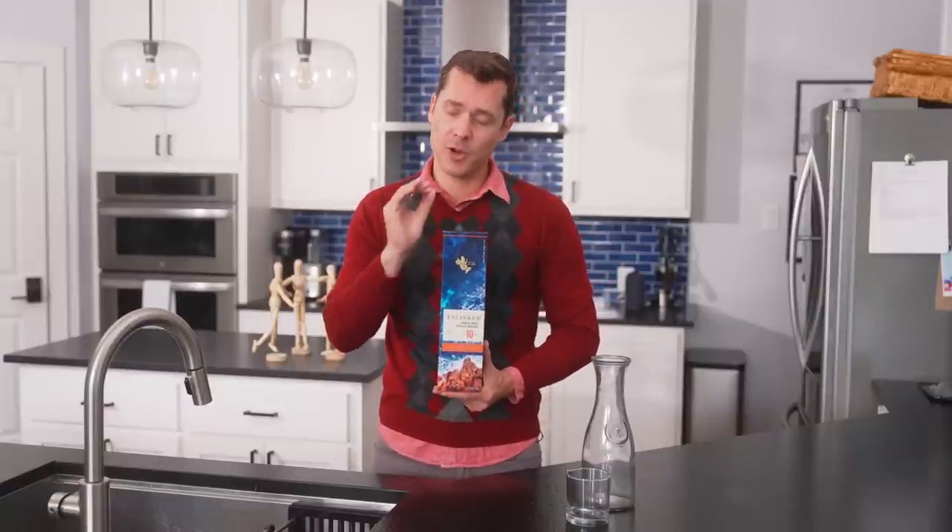If you can gift me some Bing coins, that would be as appreciated as this wonderful Scotch. This Scotch comes in at 45.8% alcohol — they're very particular with that. I'm going to try it neat and straight, but I'm also going to try it with just a splash of water to get it down to that really nice, drinkable 35% alcohol. So let's open it up and take a look at the bottle.